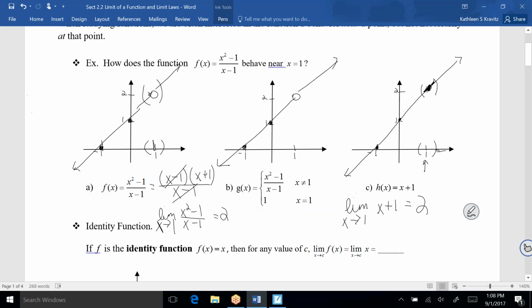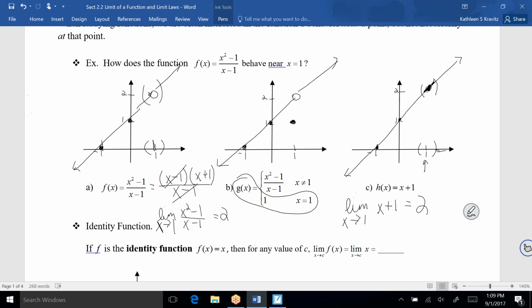And the difference now is that this piecewise defined function has a second part that says that g of x is going to be equal to 1 when x is equal to 1. So when x is 1 now, we're saying that our function is defined and the y value is going to be 1 when x is 1. So we have an actual value of that. And then we can talk about the limit of this function.